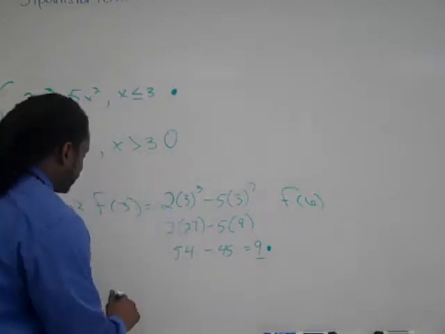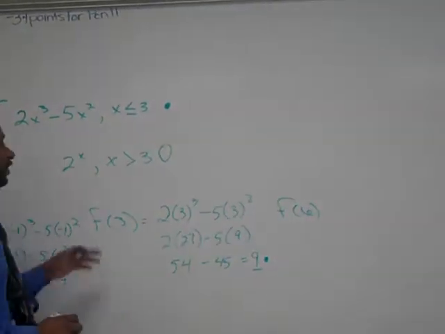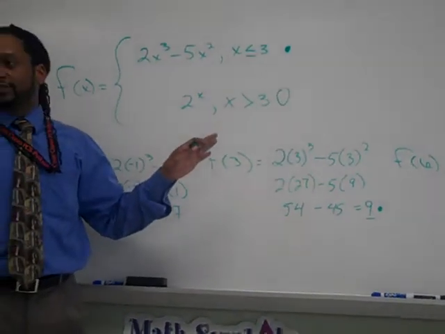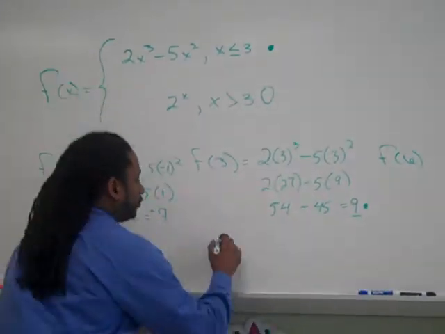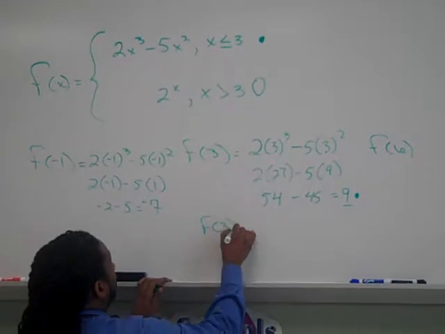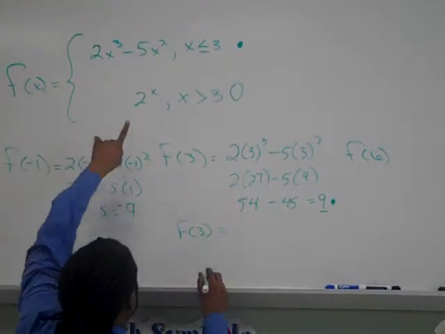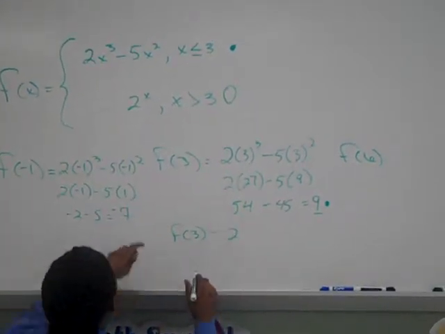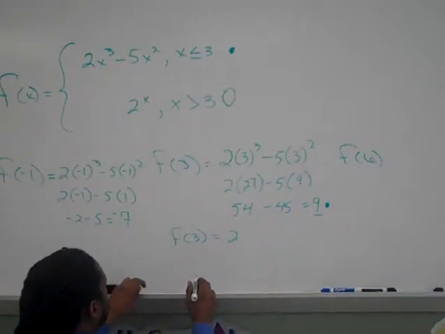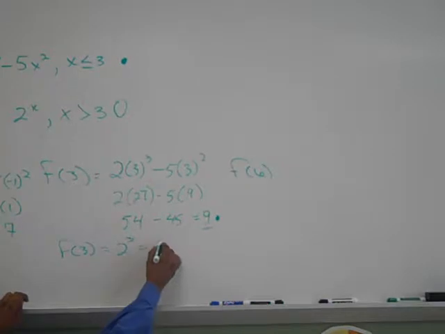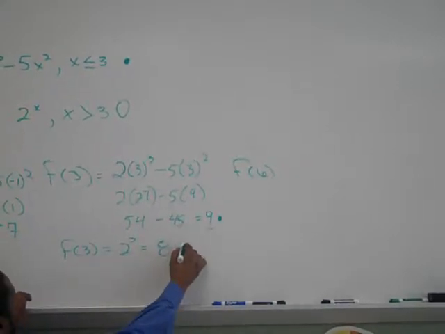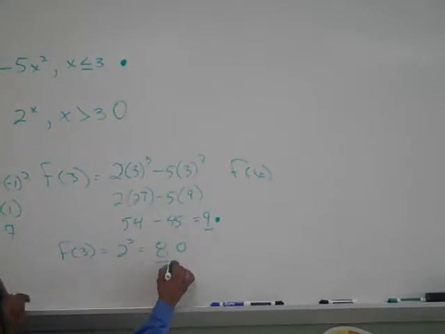So when I do this in my second one, why am I doing 3 in both equations? Because that's the boundary point. Good. So f of 3 for the second one. Oh, by the way, what kind of function is that? This one is an exponential. Why is that? Because the x is in the exponent. Good. So this is 8, and I'm going to put an open circle for 8.